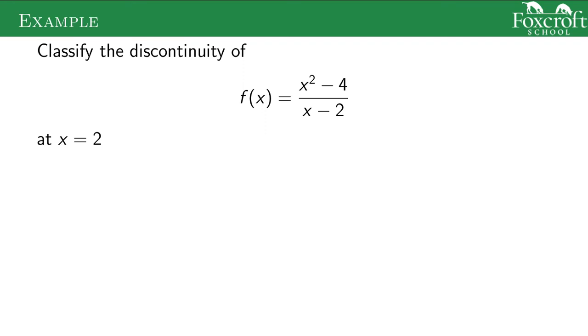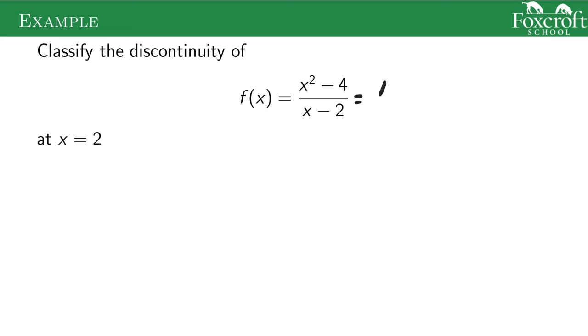So now, we have this discontinuity at x equals 2. We saw this in the previous video, but what type of discontinuity is it? Well, we have to figure out, does the limit exist? Is there a jump? Is there an asymptote? For this question, when you're looking at rationals, there are no jumps in rationals. So you're asking yourself, is there a hole or is there an asymptote? The way we do it with rational functions is that we can factor and simplify. If we can simplify the bad thing away, then it's going to create a hole. If the bad thing doesn't go away, then we get an asymptote.